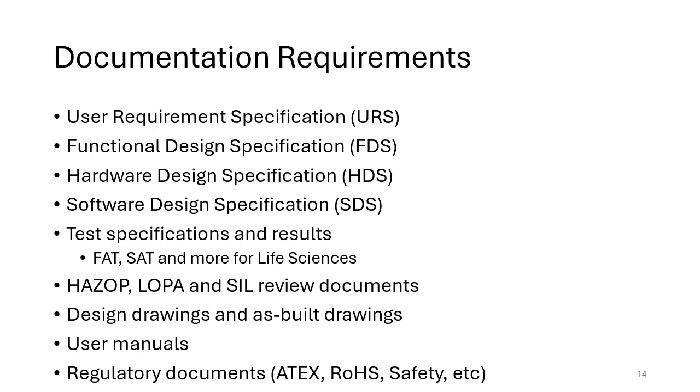So that might include test specifications for the factory acceptance testing. There might also be site acceptance testing. And if you're in life sciences projects with 21 CFR 11 requirements, there may be many more documents. And also for safety systems as well, there might be many more documents you need to fill in, such as HAZOP, LOPA, SIL review documents, and so on.